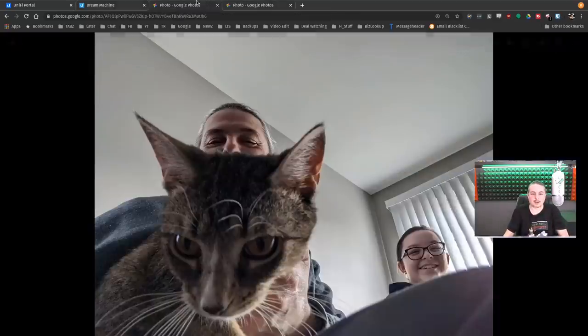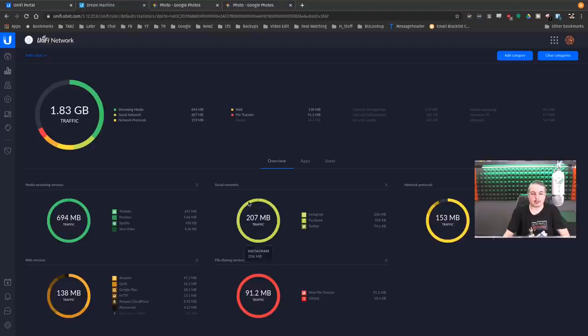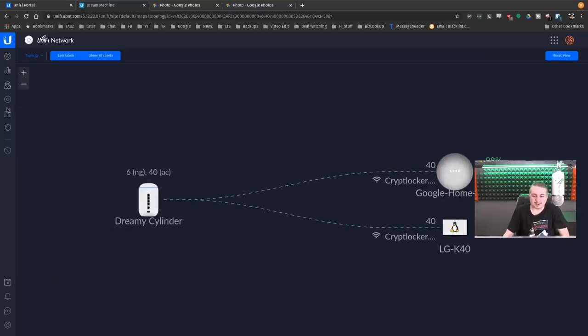The only thing hardlined in is her laptop. She does have that plugged directly in where she plays some games. She doesn't download too many games in there because of the data cap limits that Comcast has. So that does not show up in here quite as much. But overall, it has worked really, really well, has not caused any problems. I'm not getting any support calls from the kids wondering how their system's working or why this or that isn't working. Like I said, there's not a whole lot connected to it. Right now, it's showing the Google Home Mini and the LG K40.